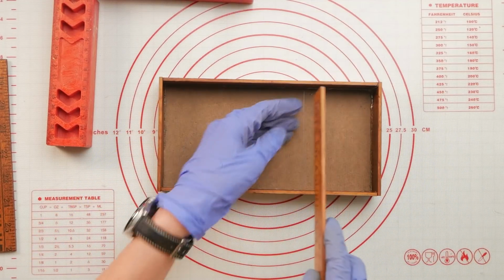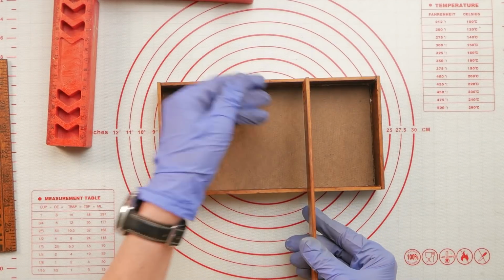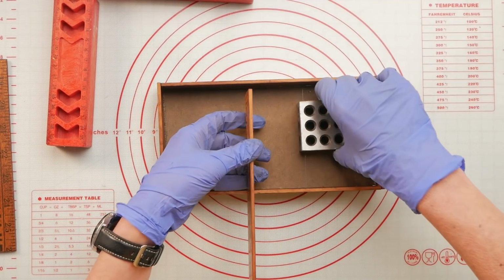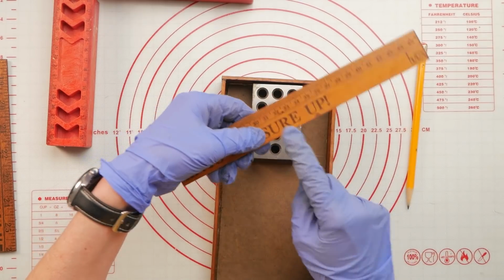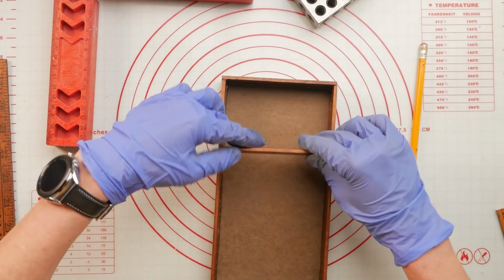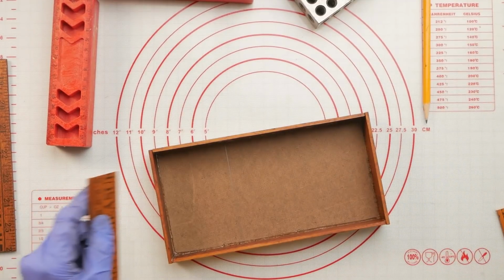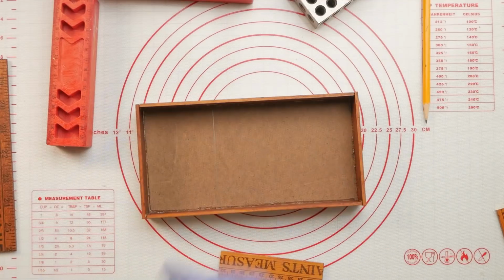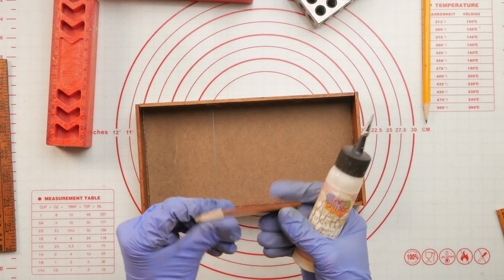So what I want to do is put one of the little walls in this general vicinity, such as it is. Okay, I'm going to cut it here. It's probably wrong, but I've committed. Yay, fits. But I think I'm going to put away the hot glue for now, and I'm just going to get out some white glue, which, that's all this is, white glue.